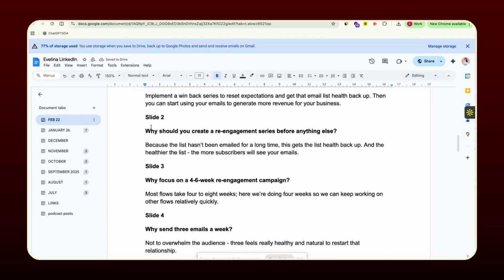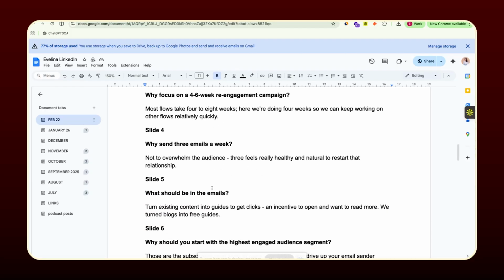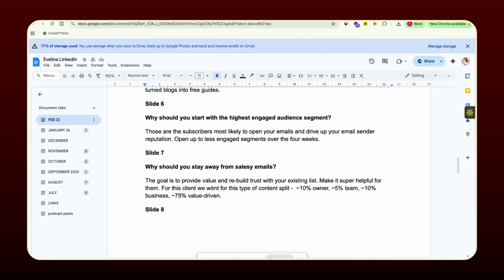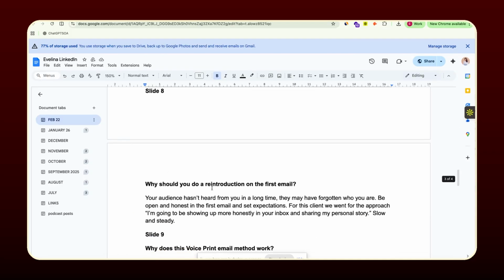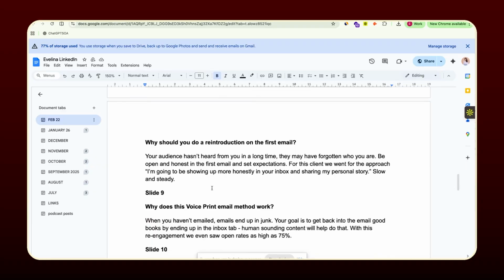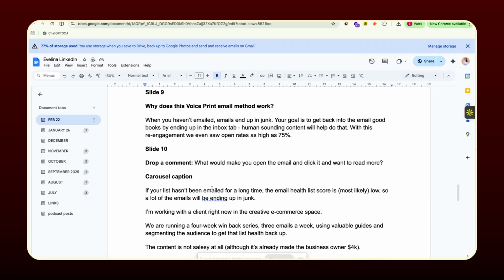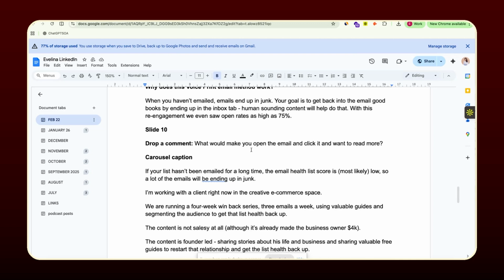Then we've got why you should create a re-engagement series, why focus on a 4 to 6 week re-engagement campaign, why you should send 3 emails in a week, what should be in the emails, why you should start with the highest engaged audience, why you should stay away from salesy emails, why you should introduce yourself on the first email, why the voice print email method works. This is the method I use, using voice notes like I'm literally doing right now. And then the last slide is a call to action to get some engagement and to start a conversation and to see what the audience thinks too, because that's also nice.